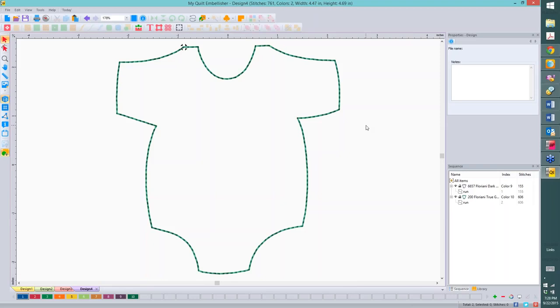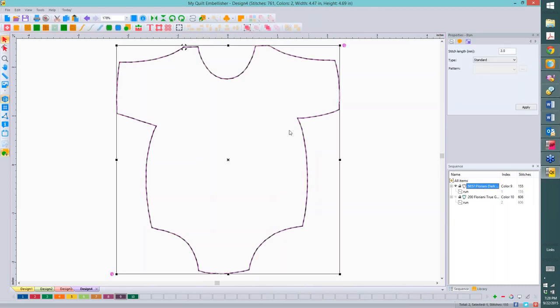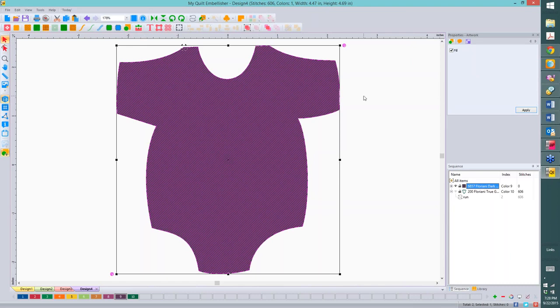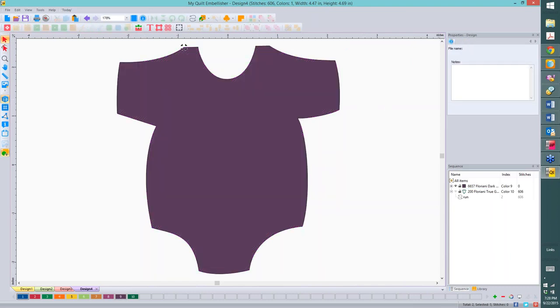I'm going to select just this placement line, and I can copy and paste it, or I could just click up here on my Convert to Artwork tool, and it converts it to artwork for me.